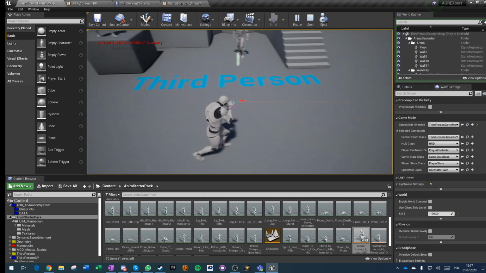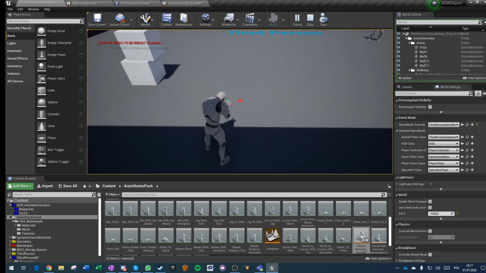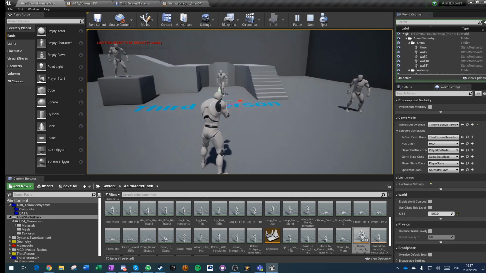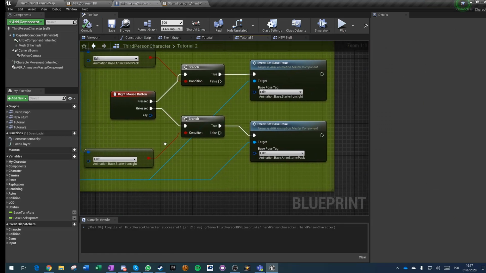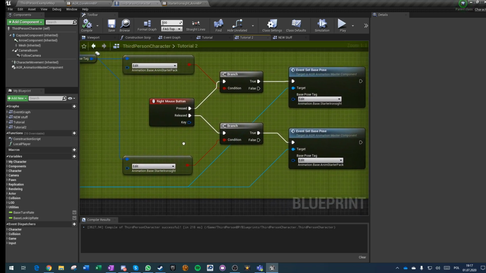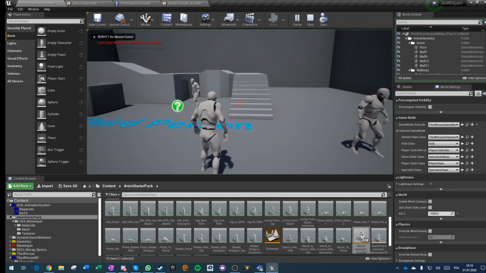We are also moving extremely fast, but there is no foot sliding because we set the animation to match the speed perfectly. However, our right mouse button doesn't work. Let's see why. On released, if we are started iron sight, if it's true, then we go back to anim starter. That should work. That's strange.